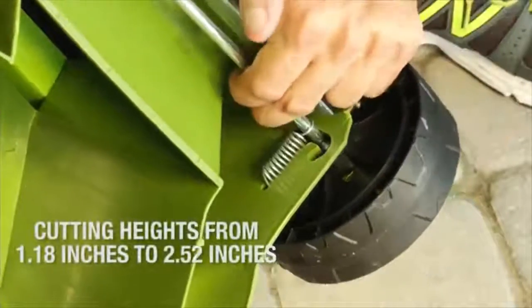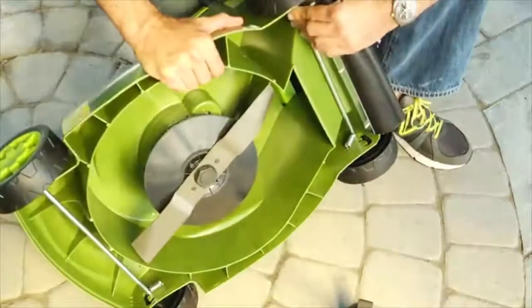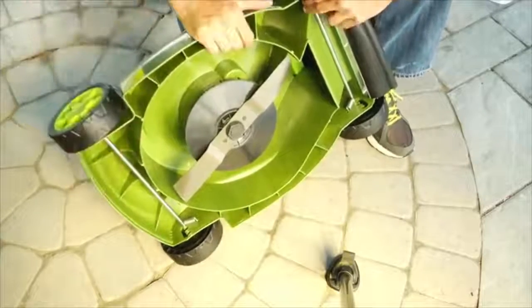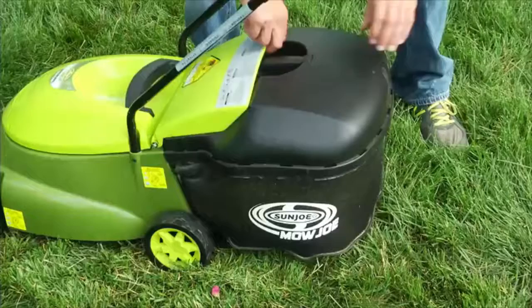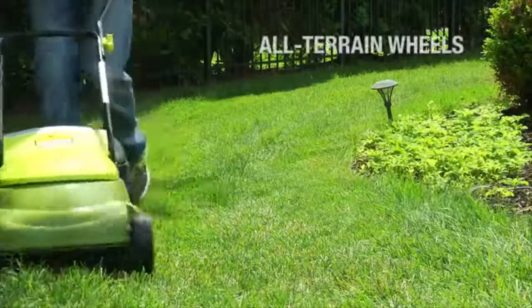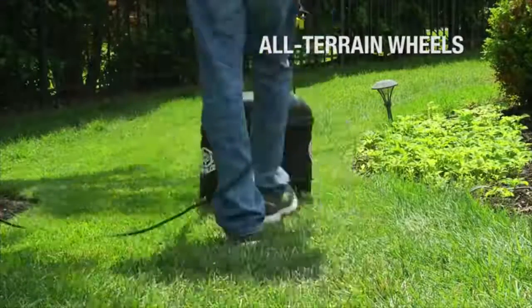Set your Mojo for short, medium, and tall grass blades by turning the mower on its side and adjusting the four wheels into the corresponding setting. Its 10.6-gallon hardtop rear bag conveniently collects grass clippings and detaches easily for quick disposal. And its rugged all-terrain wheels make it easy to maneuver in and out of tight spaces.